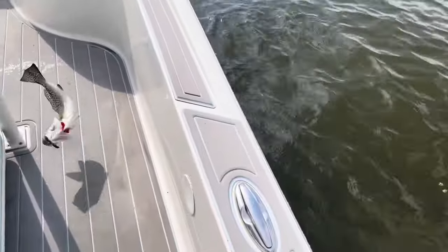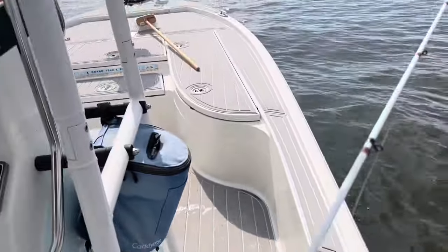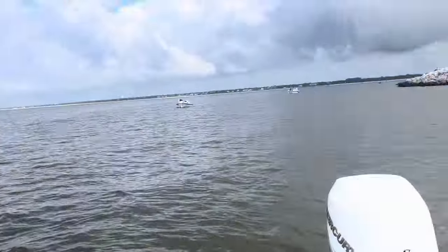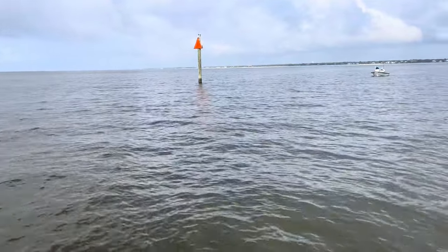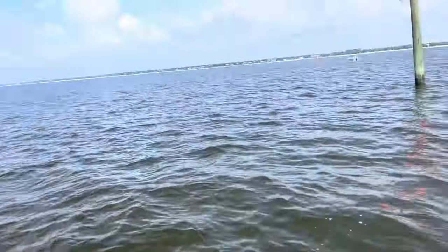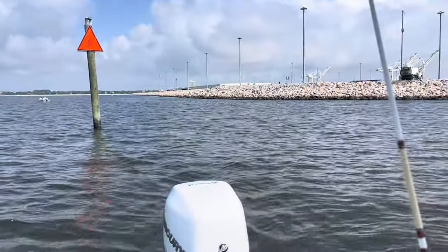One more for the box, baby. Should be right at 15 — that's indeed a pretty fish too, look at all the spots on that booger. It slowed down a little bit right here, it's about 10 o'clock, but I still got boats out here. Seems like I caught them more in the deeper water away from the rocks. A lot of bites here, but a lot of small fish — white trout, small trout. Still catching them, but probably 14 and a half. It's been an awesome day — caught a lot of fish, probably 15 trout at least. The bite is slowing down on the bigger fish, still steady on 14 to 13-inch trout. Keeping some white trout. Awesome day.